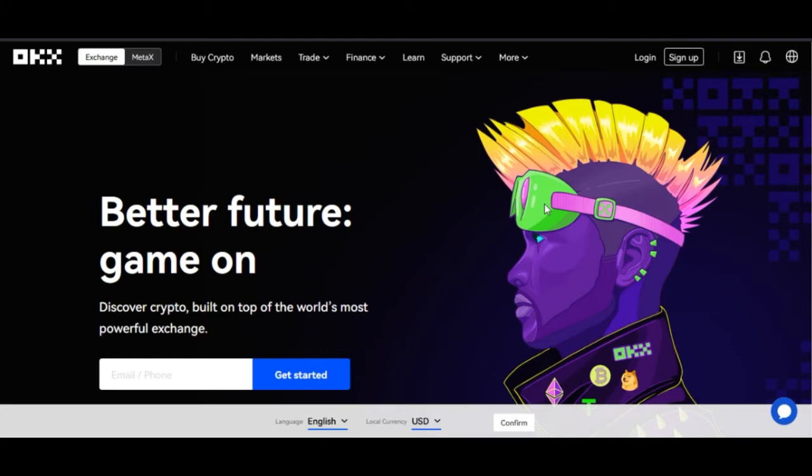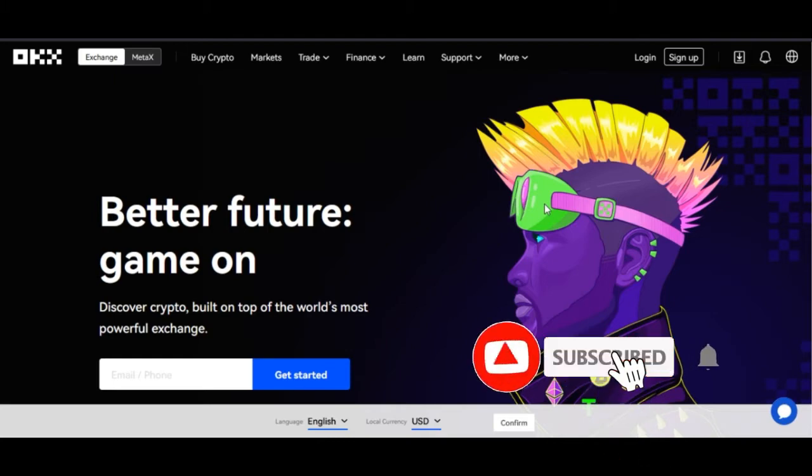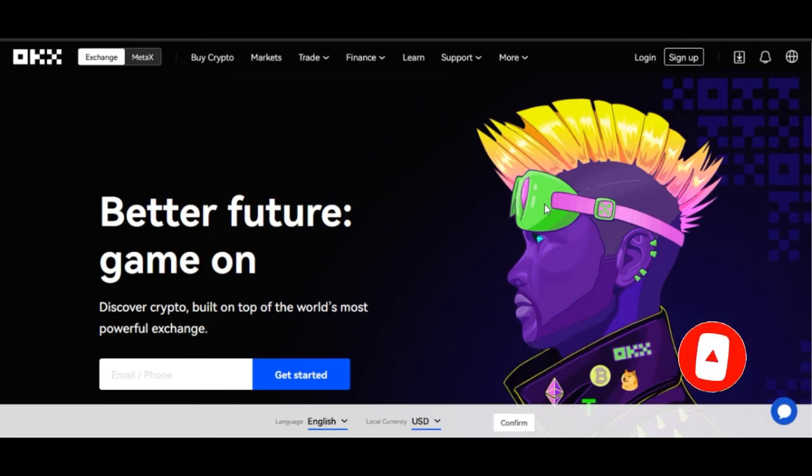OKX is a well-known exchange that you can trust with your funds, and they offer all kinds of crypto trading and investing strategies. Whether you want to just buy your crypto and hold and earn from it, OKX has that for you. If you want to trade spot, margins, options, or futures, OKX equally has that for you. Whatever you can think of, whether it's saving your cryptocurrencies or building a project with the OKX decentralized exchange platform, they have that for you.